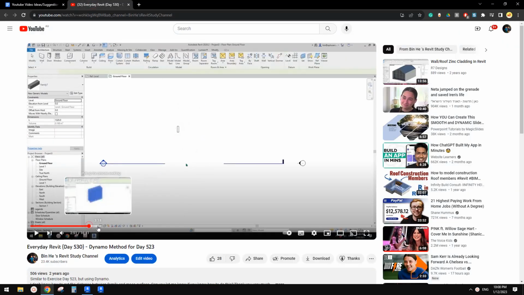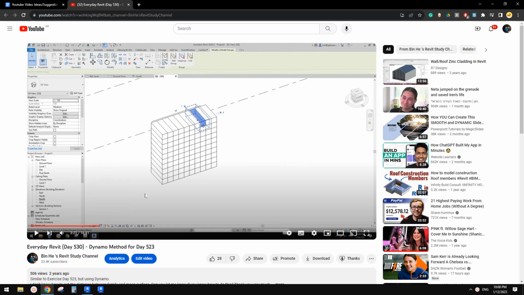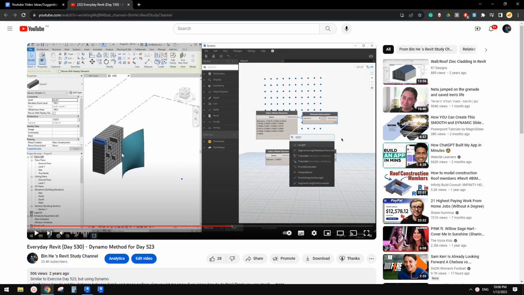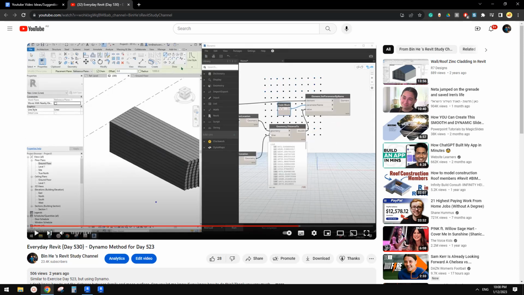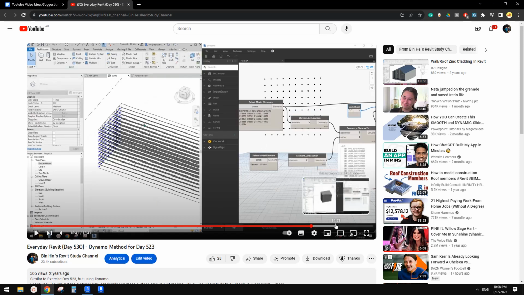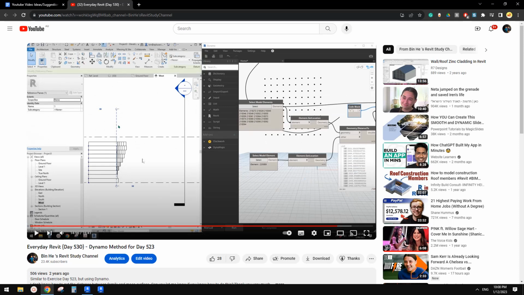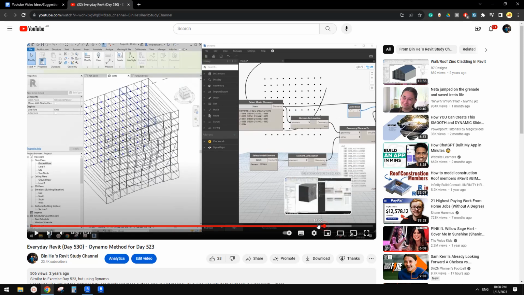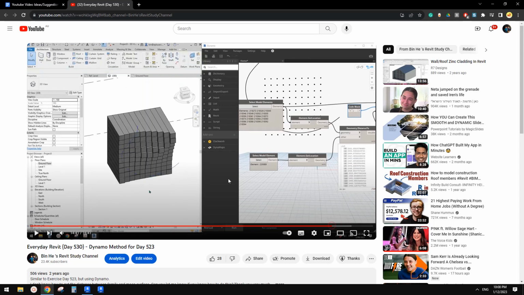So basically, what I did is create a box with a depth parameter, and then use Dynamo to control the depth of this box. You can draw something in the three-dimensional space, and then let Dynamo control it.